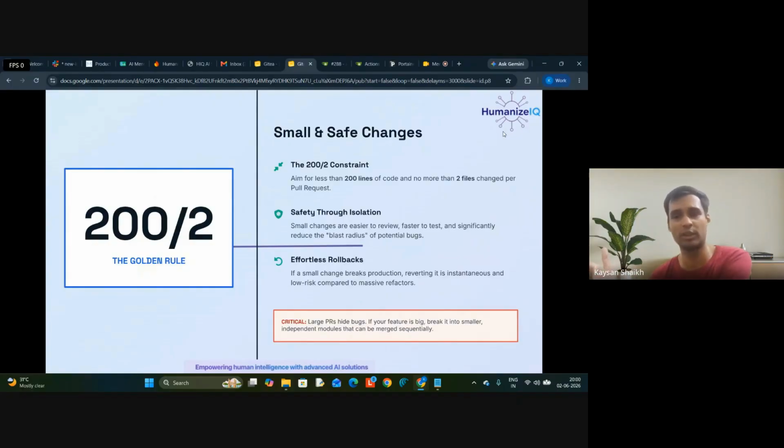It will cause minimal issues. If it does cause any, you can easily and transparently fix them, and it will work. Mostly, small changes will not cause issues. With a large PR, it is going to have bugs, the feature is big, and it will create a lot of issues. So it's better to break it into smaller independent modules that can be merged sequentially.